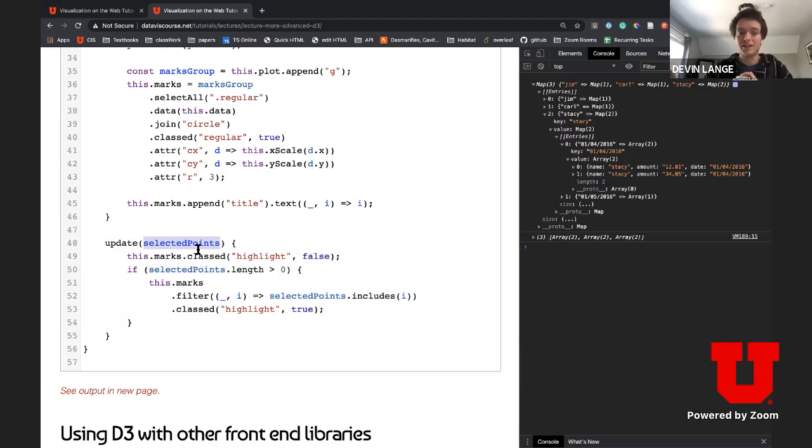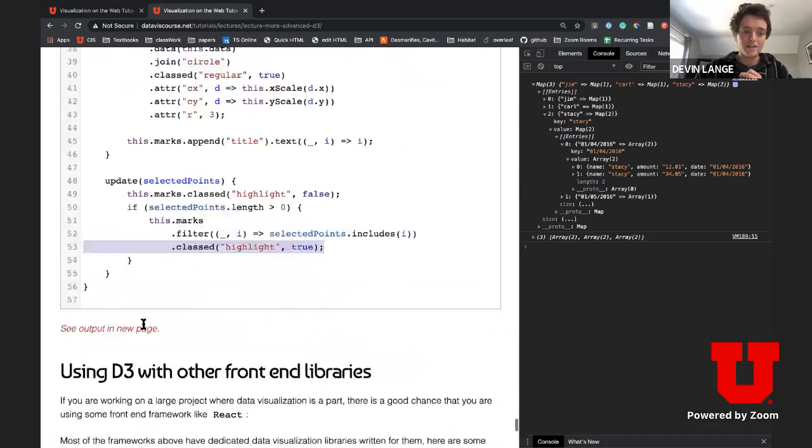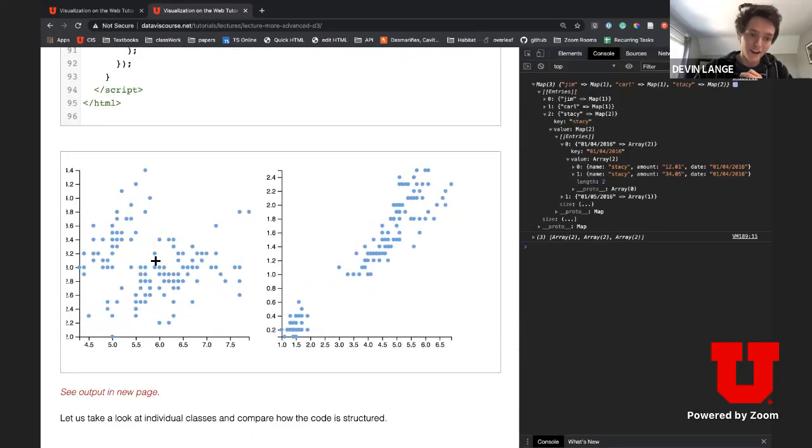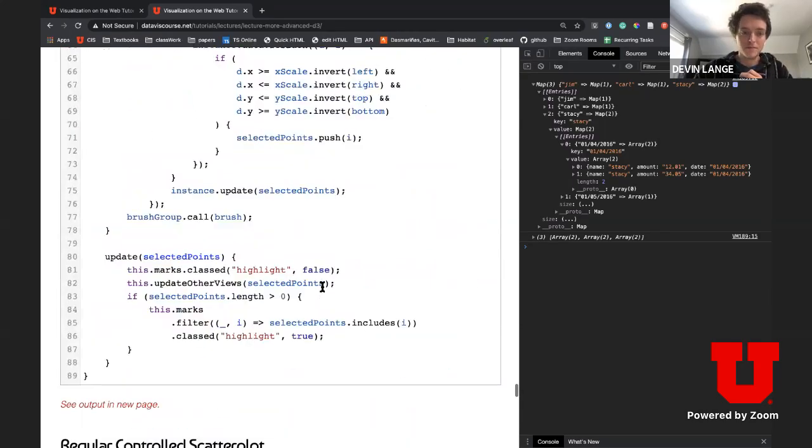We don't ever have to calculate them, we're just given them. And we're gonna do the same thing where we remove the highlight on all of them and then set the highlight for only the marks that are in the selected points. Which gives us our final output of brushing in this plot and seeing highlights in both.